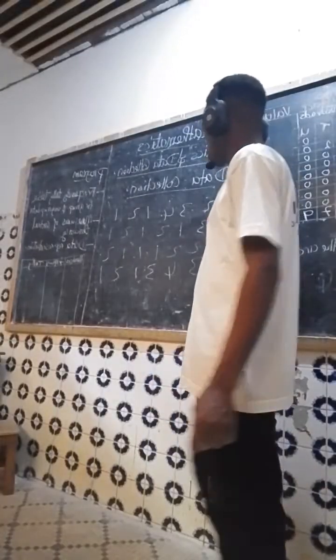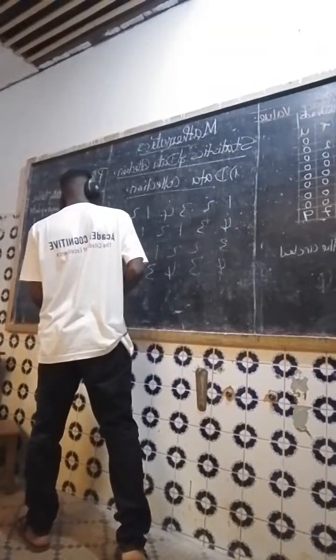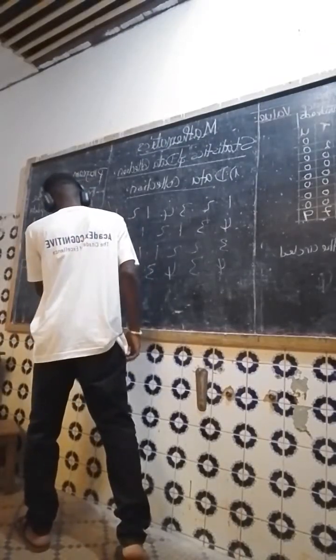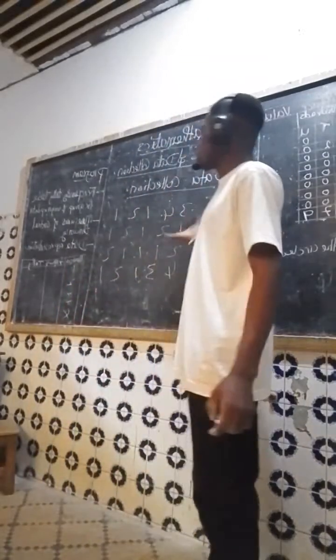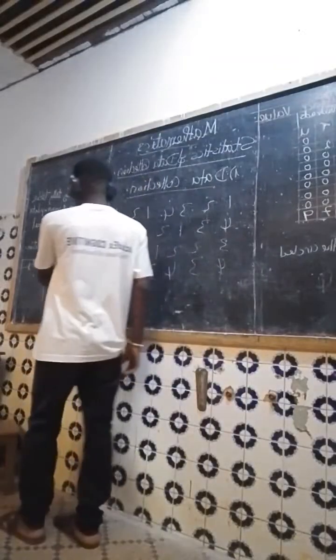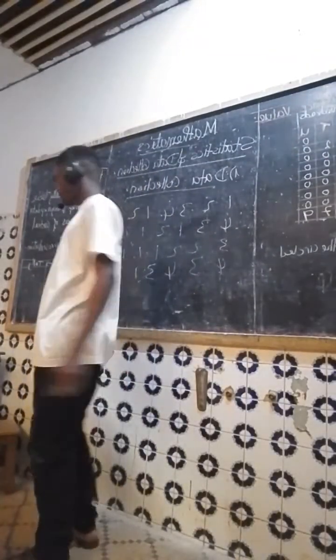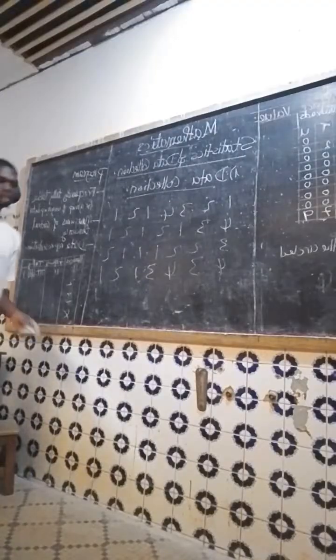So the numbers, we have 1, 2, 3, and 4. Is that all? Yes. How many times does 1 appear here? 11 times. So for frequency, you put 11. On the tally, you count the bundles of 5. So for tally you have 1, 2, 3, 4, 5, 6, 7, 8, 9, 10, 11. It's okay now? Yes.